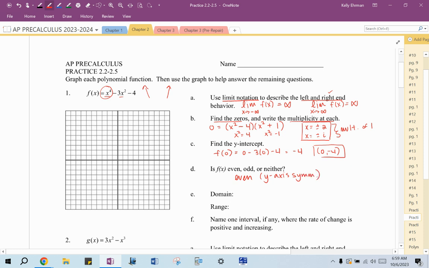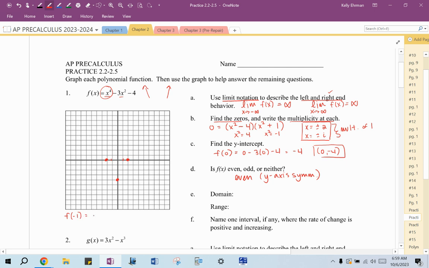So to graph, you need to plot the zeros, plus and minus 2. We can't plot imaginary numbers on our real number system, so nothing there. We can plot 0, negative 4. And you need to plot, the rule for how many points you have is you need to plot any points that are integer values in between points that we already have so that you can figure out the height. Because I don't know right now, does this look like a parabola or is it one of these W-shaped things or what? So plug in f of negative 1.